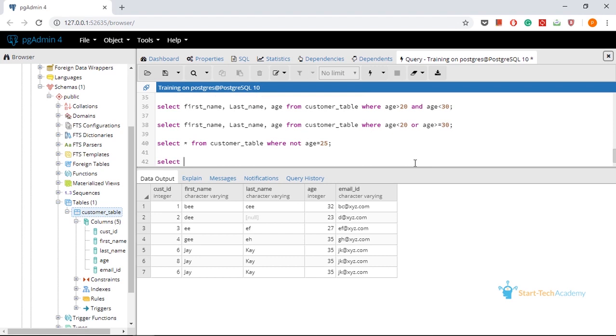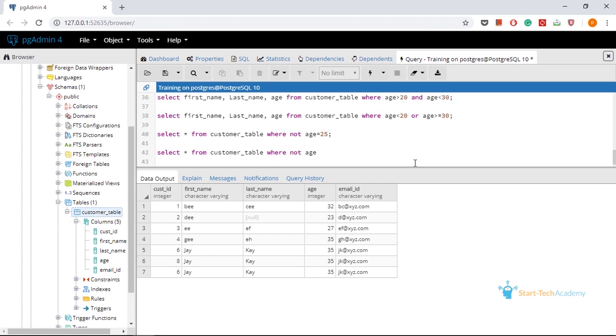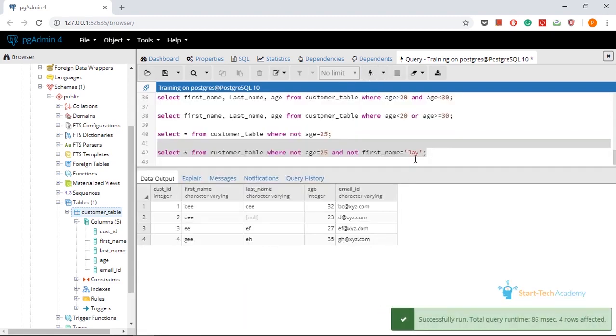We will write select star from customer table where not age is equal to 25 and not first name is equal to J. You can run this to see the J records are also removed.